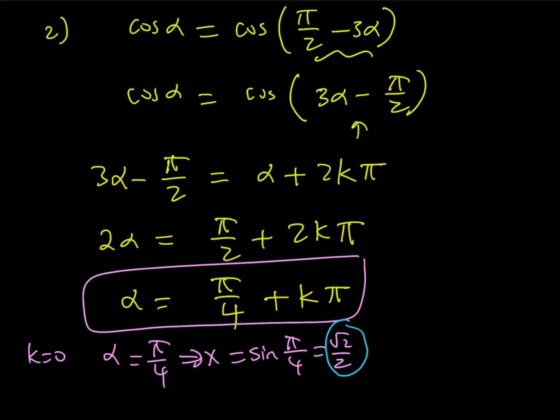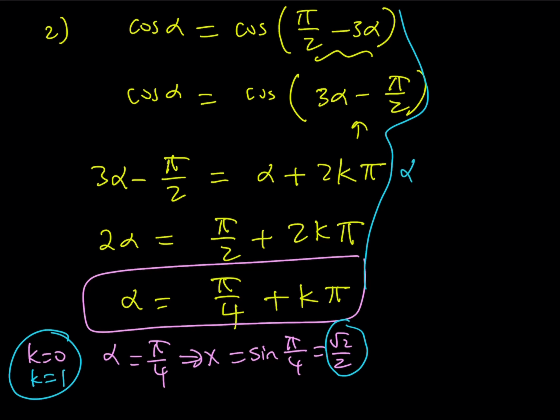Let's go ahead and look at other solutions here without going into the next page, okay? If you replace k with 1, by the way, I said k equals 0, 1, 2, 3. That's not right. K can only be 0 or 1 in this case, if we're trying to find the solutions from 0 to 2 pi. But if you want the general solutions, you got the general solutions, so please don't complain about it. If you want to complain about it, that's fine too. I don't mind. Okay, anyways, I talk too much. I know that, so let's move on.